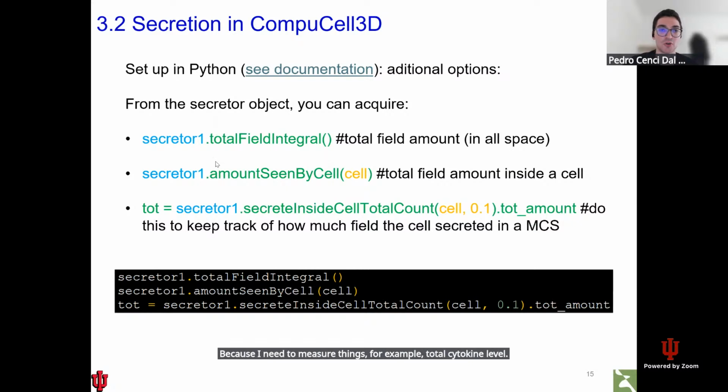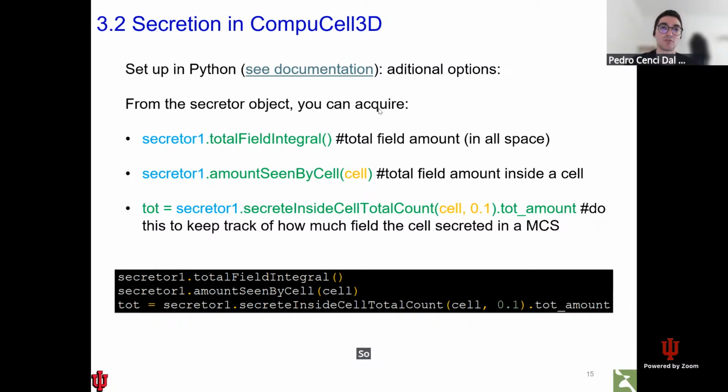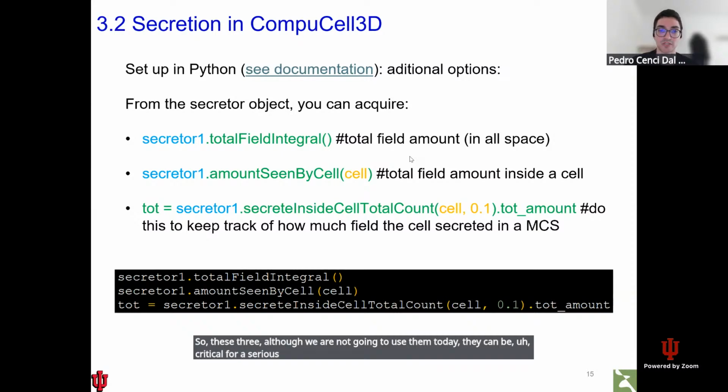I need to know how much of a cytokine a single cell is sensing. And I also need, for example, to keep track of how many viruses a cell has released. So these three, although we are not going to use them today, can be critical for a serious modeling project.